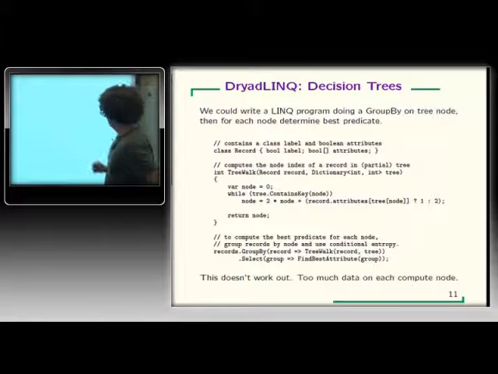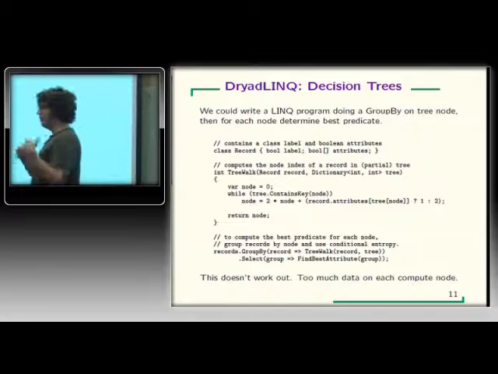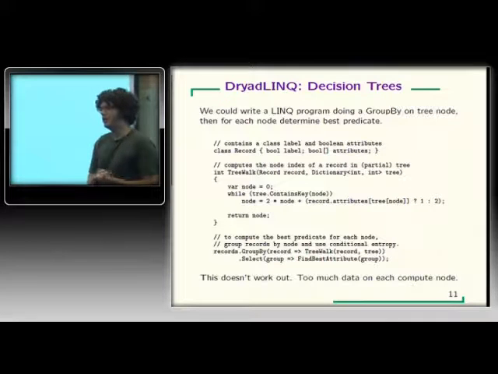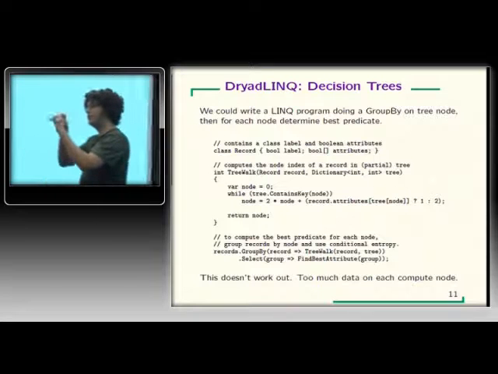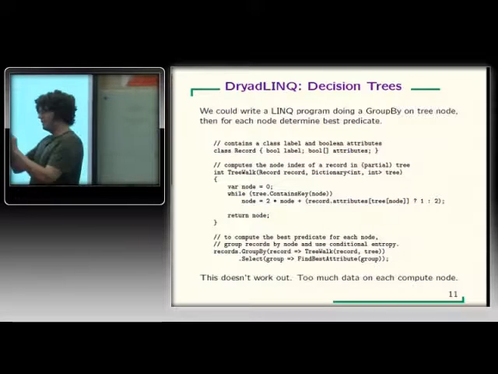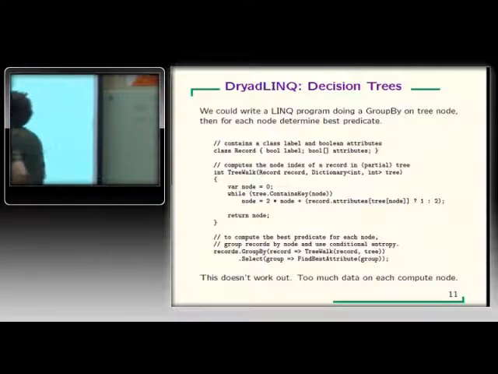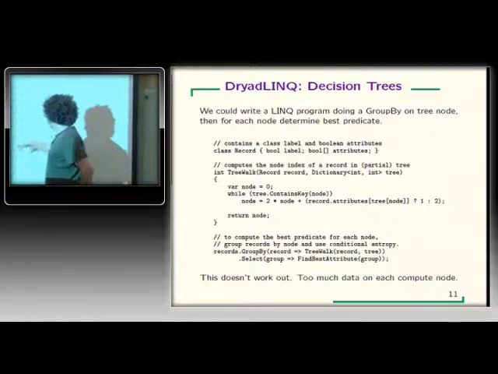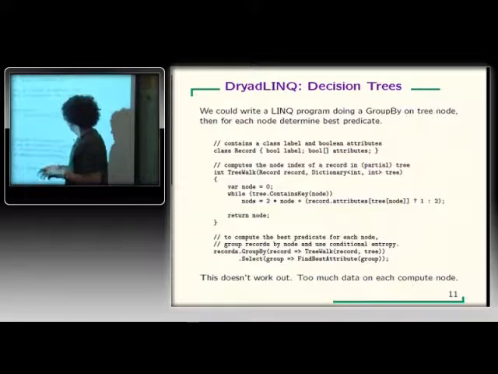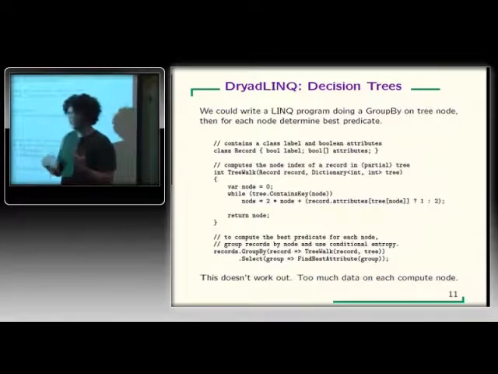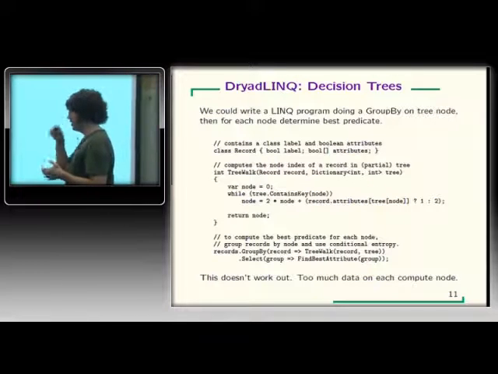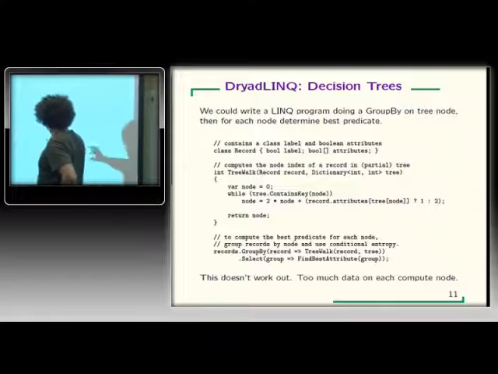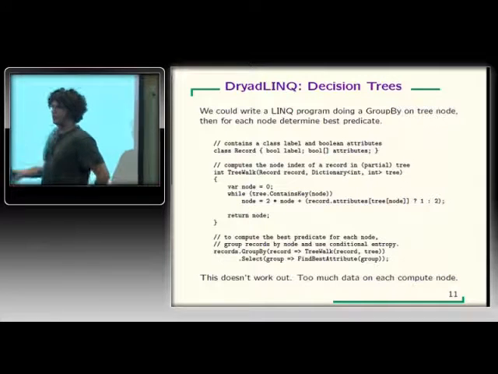it turns out this doesn't work out for exactly the same reason that I might have initially scared you that k-means wouldn't have worked out, that it co-locates too much data at individual nodes. So for example, at the very first level of the tree, everyone is at exactly the same node, and we're actually going to force all of the records to be sent to this one node. This findBestAttribute method is not associative or anything funny like that. There's no smart way for DryadLINQ to decompose it for us automatically. So even though this is a fairly simple description of what we wanted to do, this isn't actually going to result in a good DryadLINQ program.